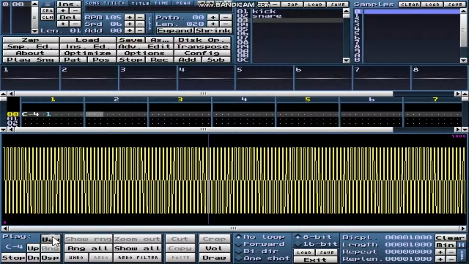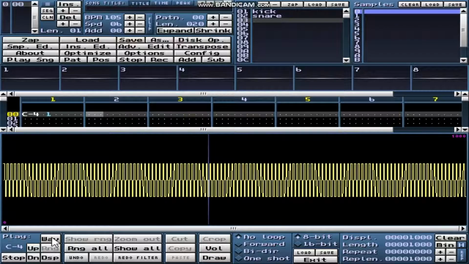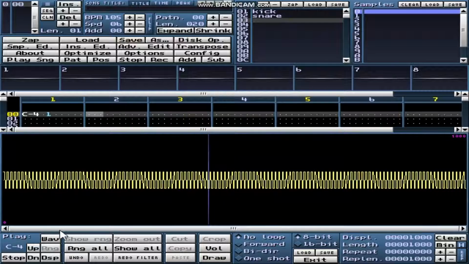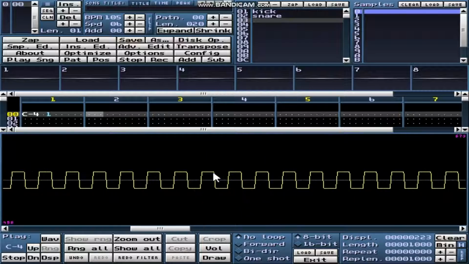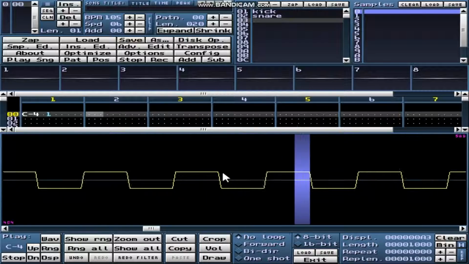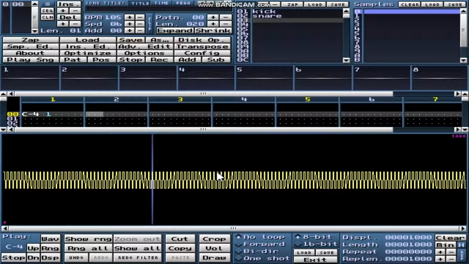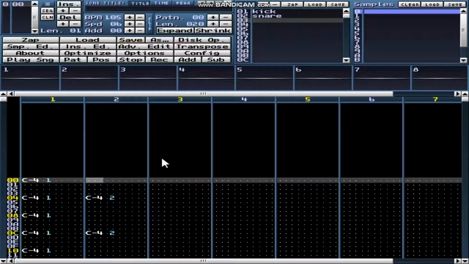So here we go. And it's kind of loud, so we can press 50%. There you go. So we can do that once again if you want. There, that's better. So, this is our sample, and you can zoom in, out, highlight, select, you know, that deal. And that's what that does. And like I said, this is the lead sample. So let's name it lead, and same thing for the instrument so that we don't get confused.